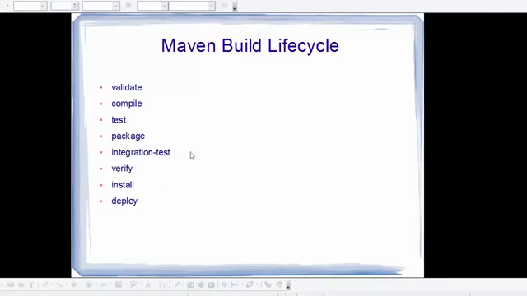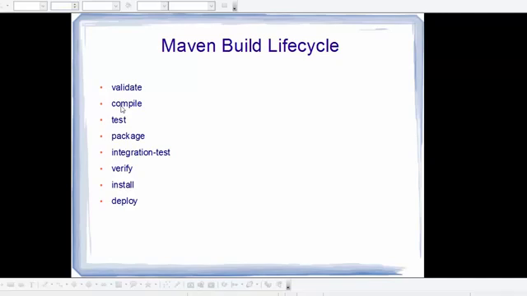So in order to validate your project, whether everything is correct in your project or not, or whether necessary information is available in your project or not, you use this validate command. Now these commands follow some hierarchy.